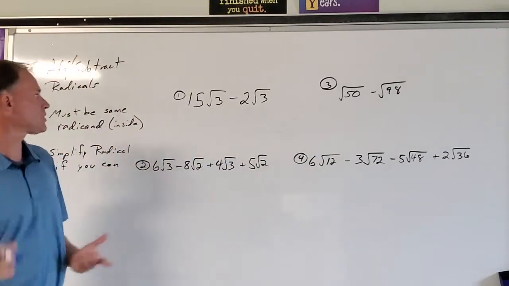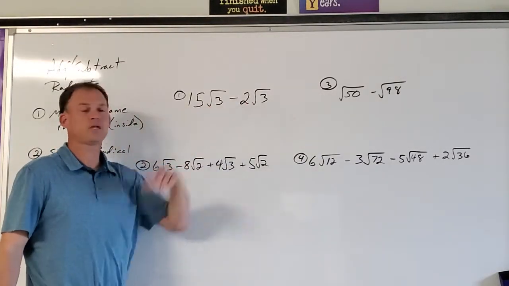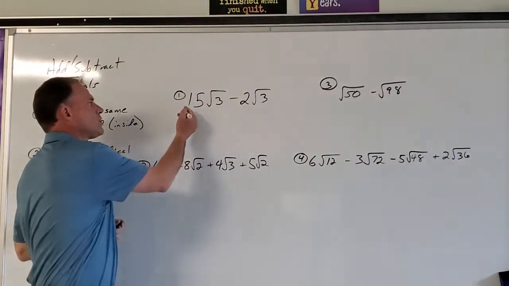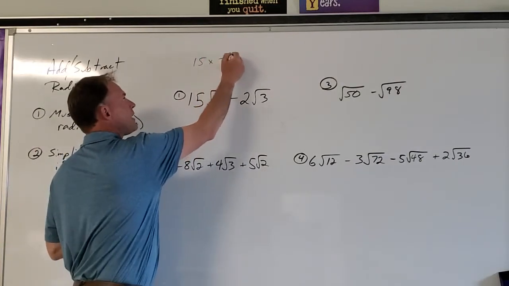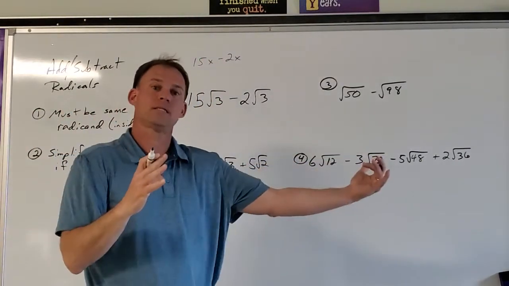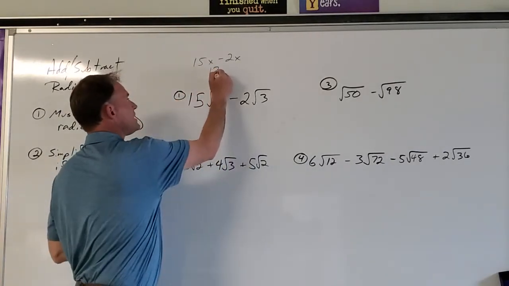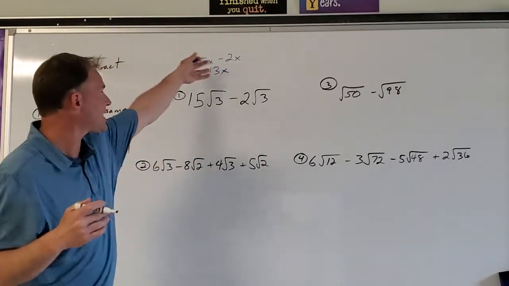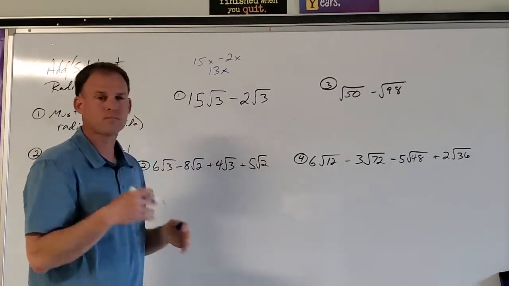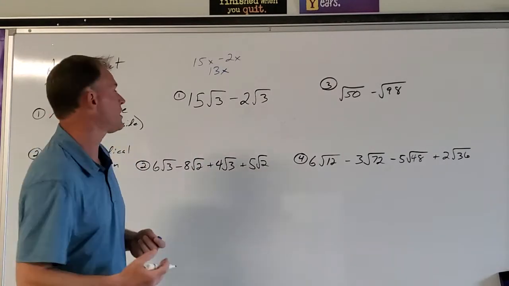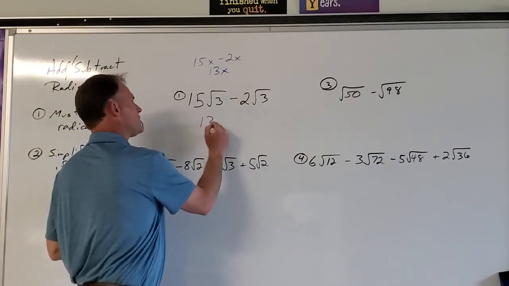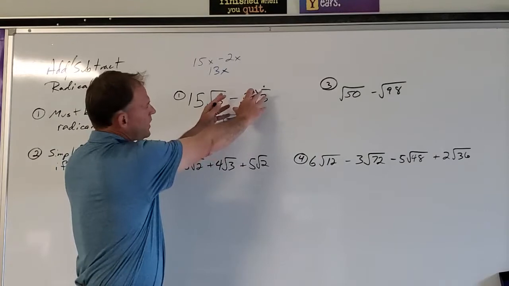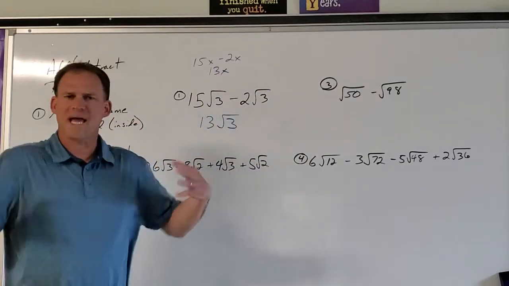All right, so real simple. If I have 15 root 3 minus 2 root 3, we add and subtract the numbers in front of the radical. Kind of look at those like if I had 15x minus 2x, remember back to your adding and subtracting rules, that would be 13x. Okay, the radicals don't change when you're adding and subtracting, just like the x's didn't change when you're adding and subtracting. Multiplication, obviously a different story, and we'll get into that soon. So this would be 13 root 3. If I have 15 of root 3's and I take away 2 root 3's, I have 13 root 3's. We're just adding and subtracting.